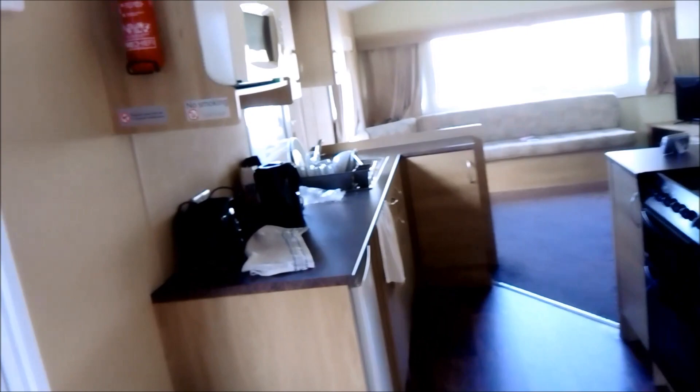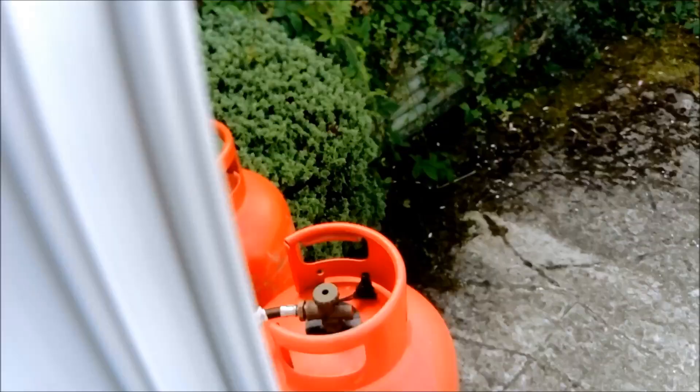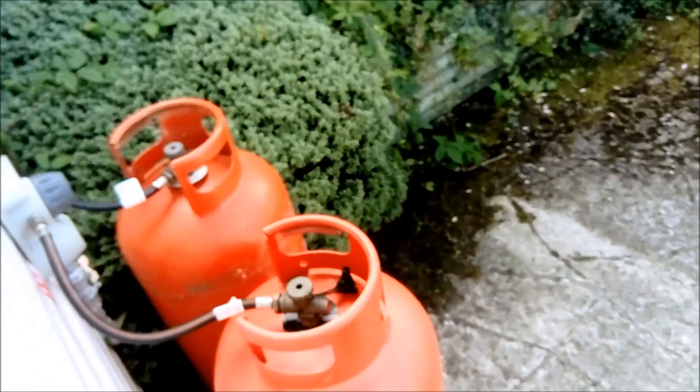There are two more things I want to show you outside. First of all was the boiler — we had a bit of an issue with this morning because we couldn't get hot water. But we went down to reception and they came over pretty much instantly and fixed it within a minute. I was really happy at how fast they sorted it. And this is the little garden leading up to my bedroom window, with tons of spiders on it. And a nice little rock collection.